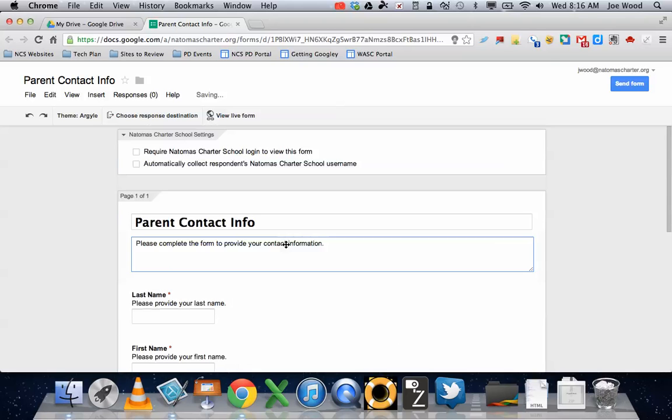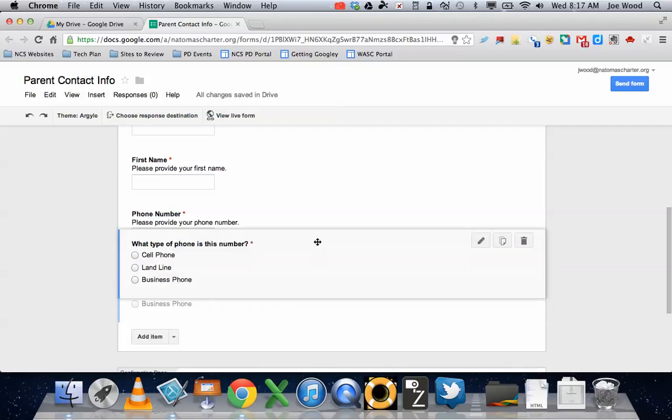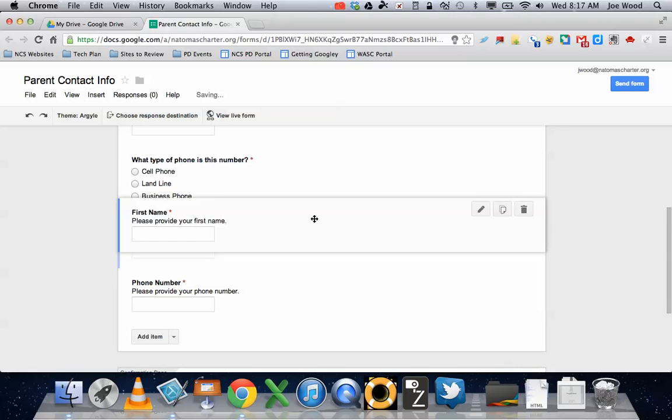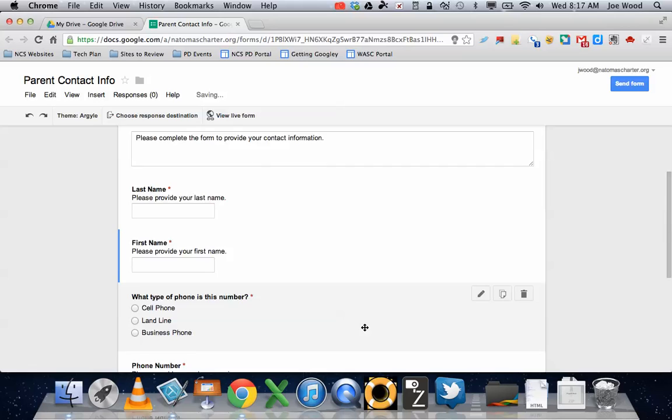So I have basically up here at the top, I have those boxes unchecked. I have the basic title information for my form, and then the questions I want them to complete. You can rearrange your questions, by the way, too, if you realize that you did them out of order, just by dragging and dropping. But I'm going to go ahead and put mine back up here so they're in the order that I want them.